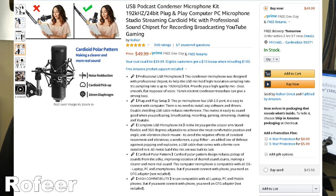Plug-and-play setup. This microphone has USB 2 port. It is easy to connect with computer. There is no need to install any software and drivers. Double shielding USB cable reduces interference. This makes it easy to sound good when podcasting, broadcasting, recording, gaming, streaming, chatting, and YouTube.